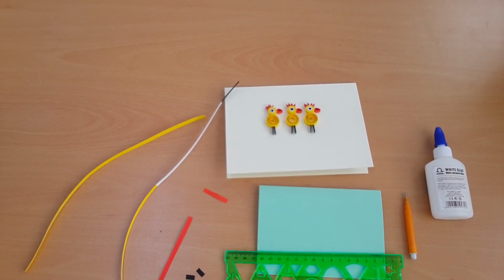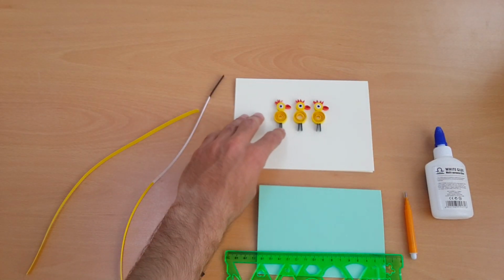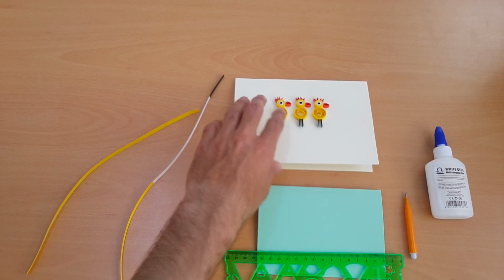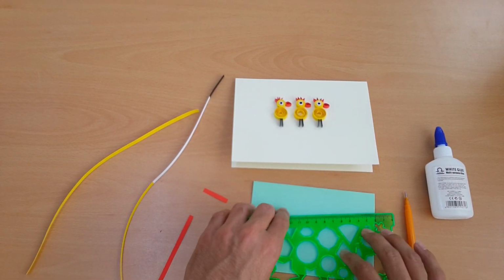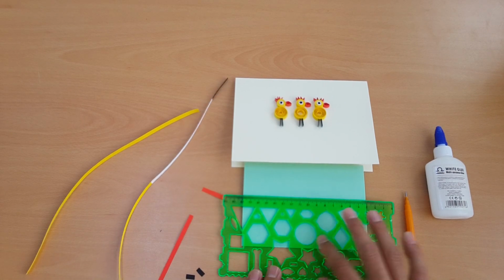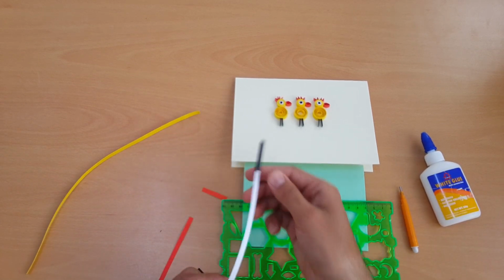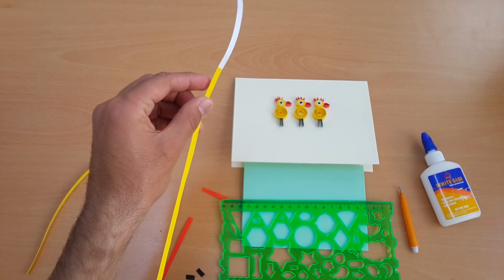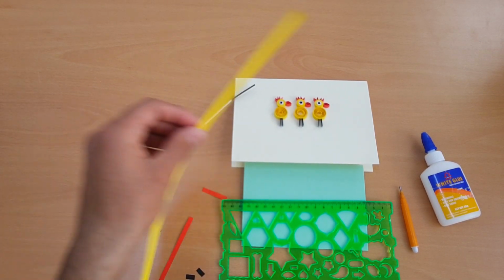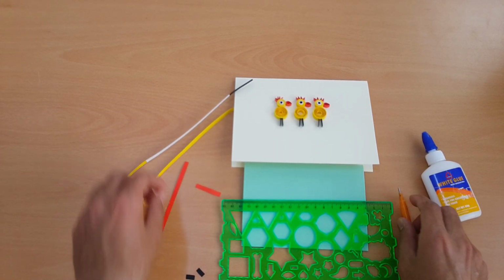Today we are going to make a very beautiful greeting card cover for kids with small hands, or you can say dogs. For that we need some round dies, a quilling tool, glue, 35 black, 150 white and 297 yellow strips, one 297 yellow strip, one 150 red strip, and some small strips.